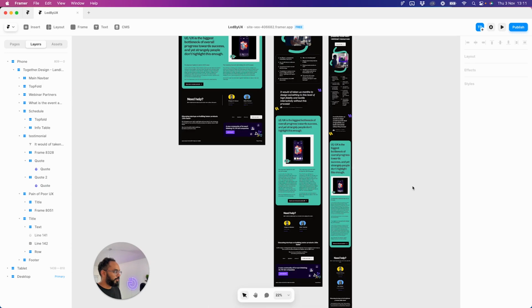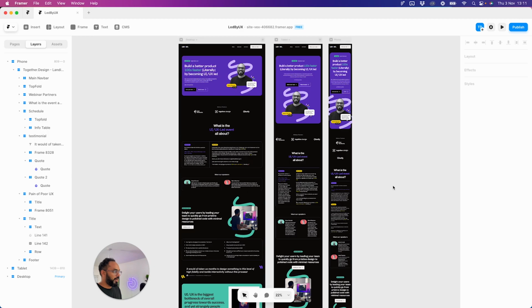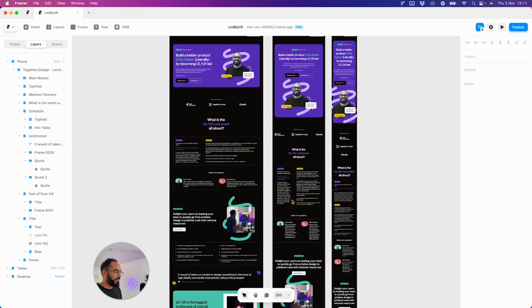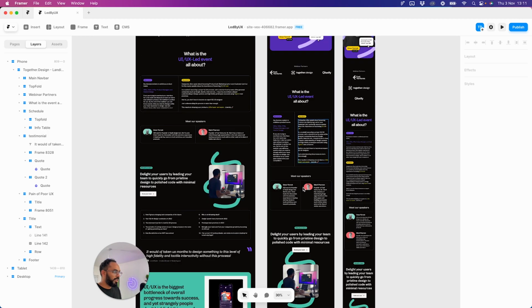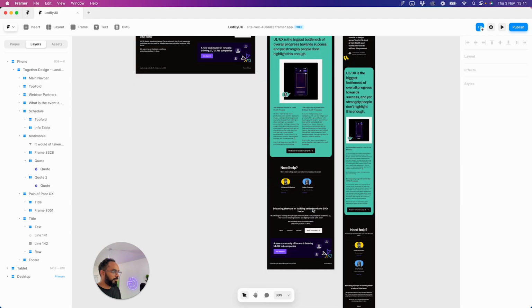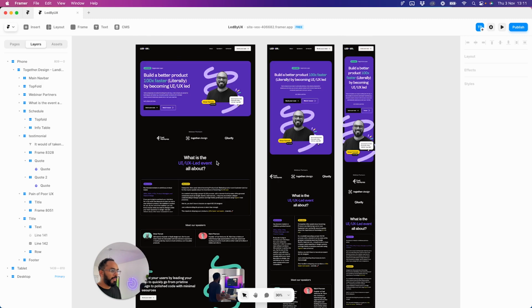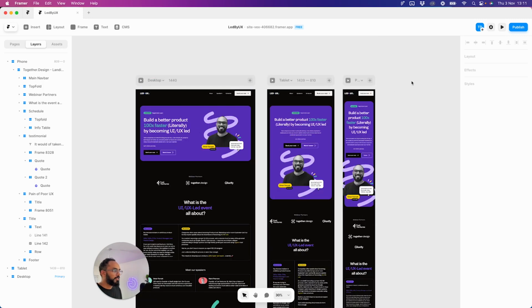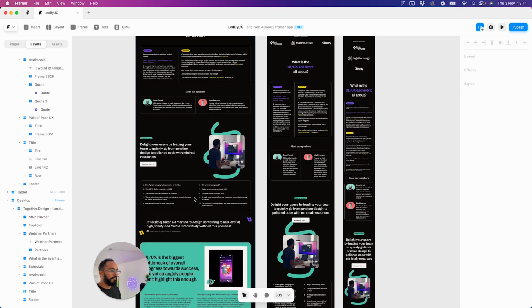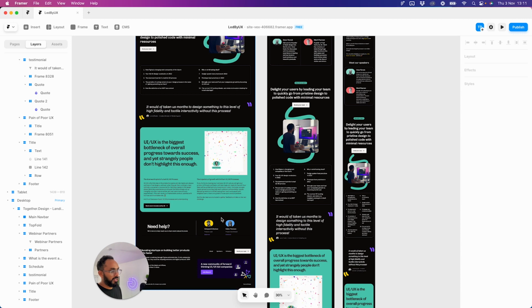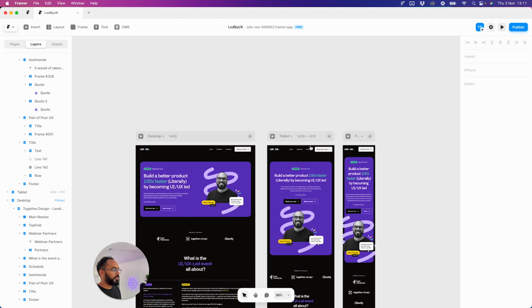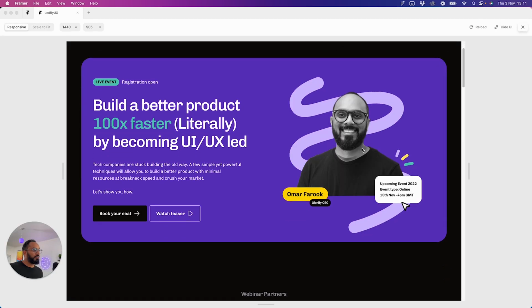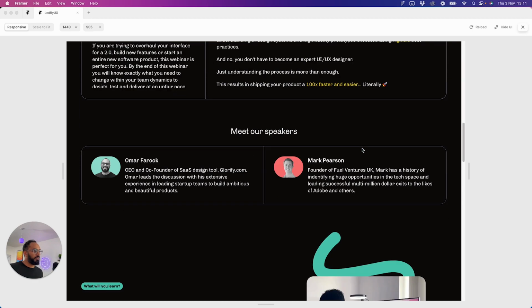Okay, this is where the scary part comes. We're going to actually do a live preview in a moment. Just do one last check on the iPad size, the desktop size. Looks all great. Nice amount of generous breathing room on the desktop size, which is good. It's important to have that. Let's go and check what this looks like. Beautiful.